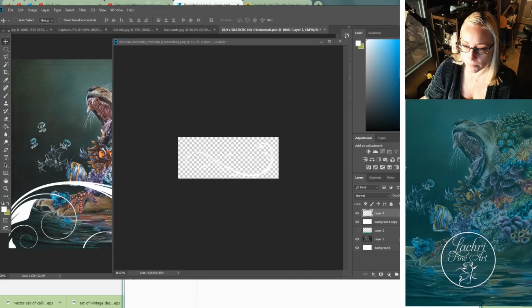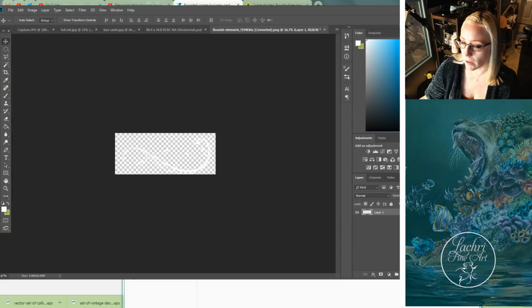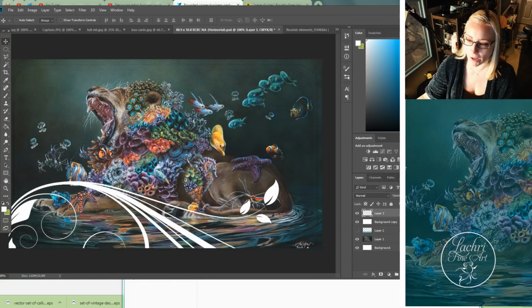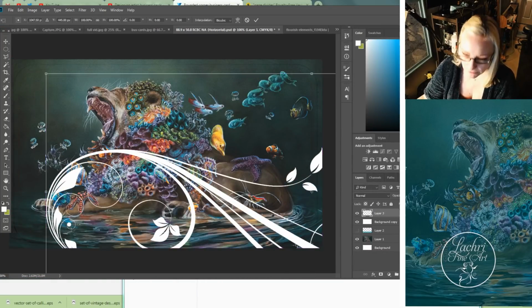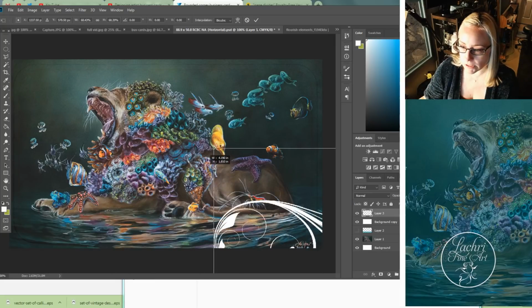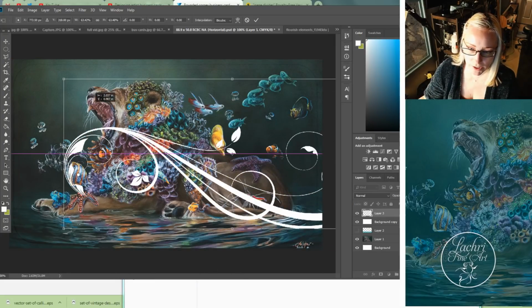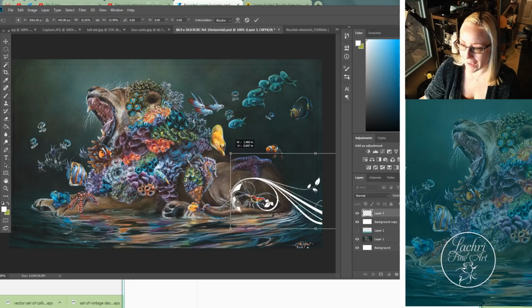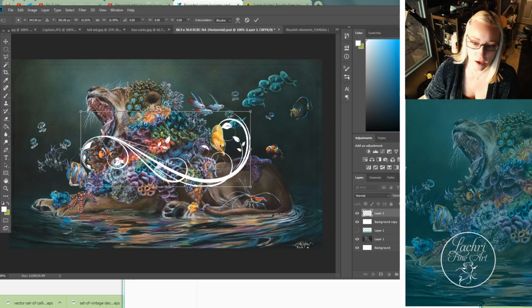This is not a Photoshop tutorial. It's not intended to be. So for anybody who's going to leave a comment later on, obviously not tonight, but I always get the comments later on. Well, I can't see what you were doing in Photoshop. And it's like, it wasn't a Photoshop tutorial. You could see what you needed to see. I am not teaching you how to use Photoshop. I don't even know how to use it very well.